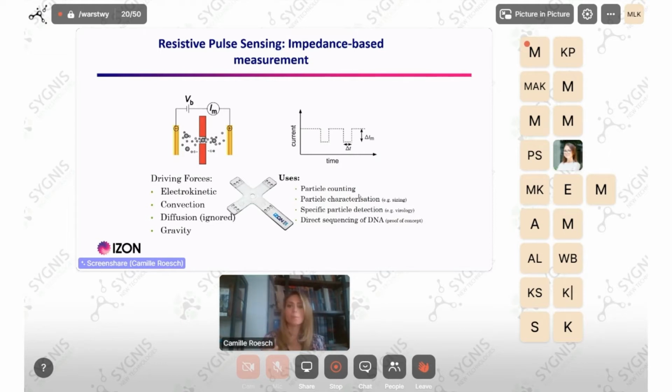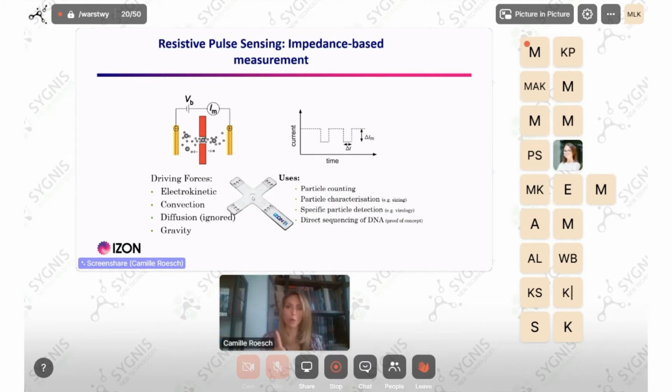So we're measuring the impedance, or the resistance, of the particles. How that works is we're working with a consumable called a nanopore. It's a plastic membrane that is flexible because it's made of plastic, with a hole in the middle.